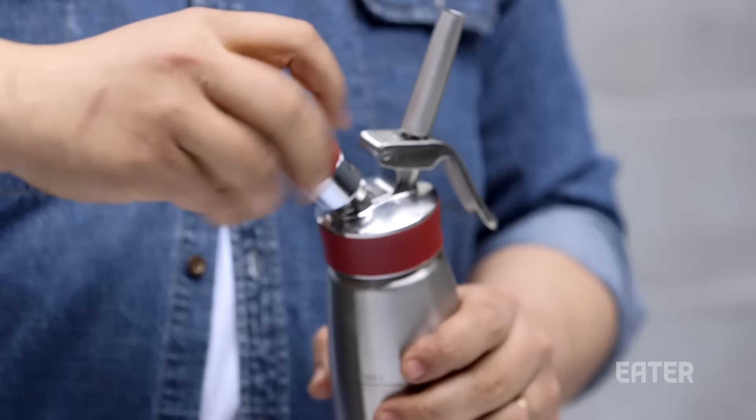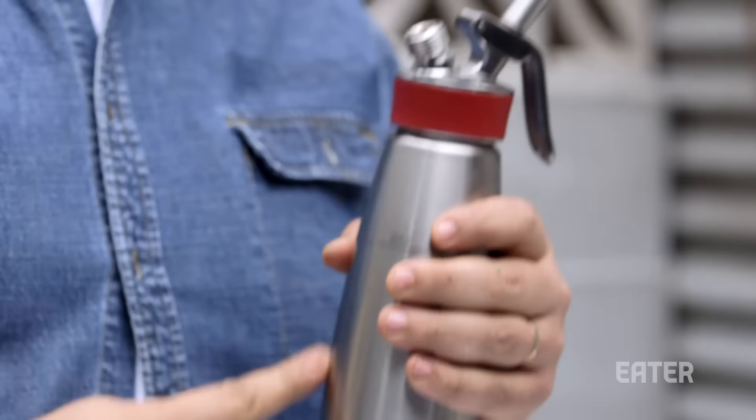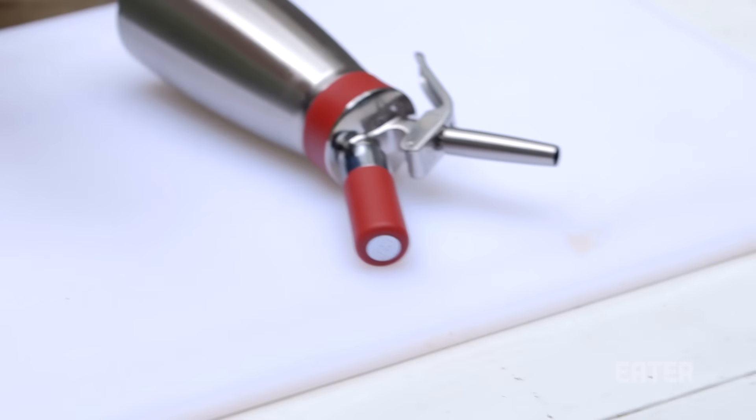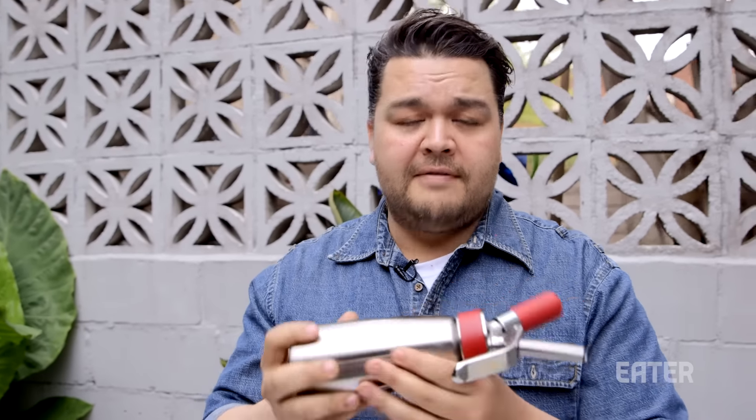Slightly roll it around, give it a little help. We're going to put in a second charge because we want to put in a whole lot of pressure. If you have the small one of these, one will do. You don't want to over gas it. You just lay it down and leave it for two minutes. This is super fast and we're maintaining all the texture in here. So when you eat the burger, it's crunch, crunch, crunch all the way through and full pickle taste.